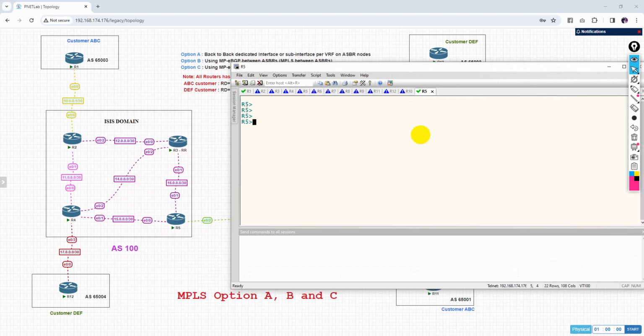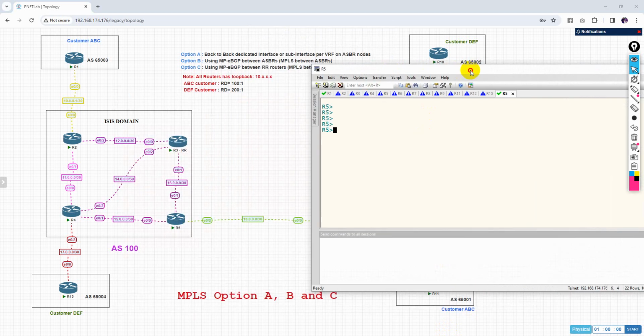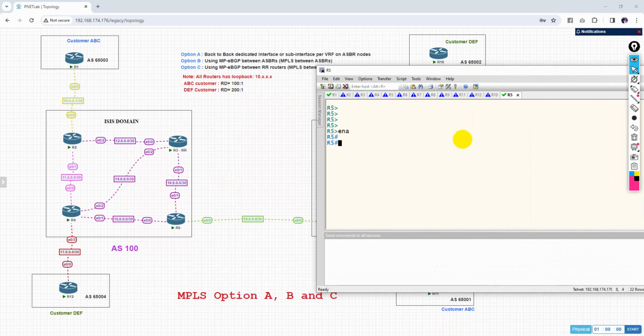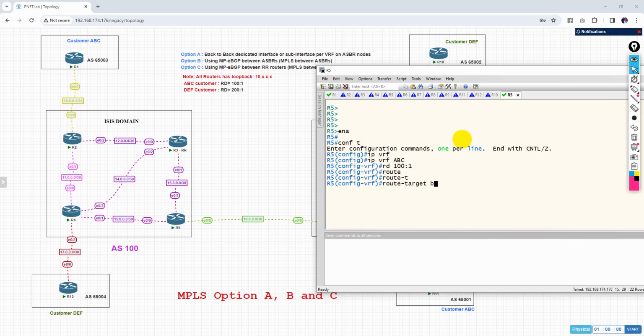Okay, now I am in router 5. But before we do that, we need to define the IP VRF plus the route distinguisher. So IP VRF ABC, for ABC I'm going to use route distinguisher 100:1, and route targets, both export and import, 100:1.